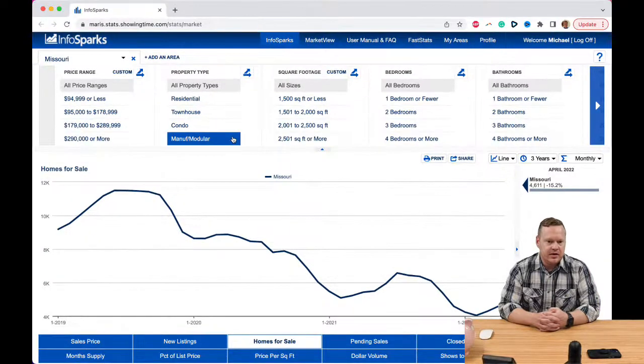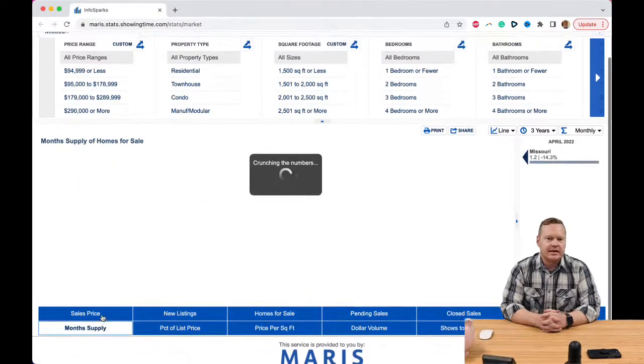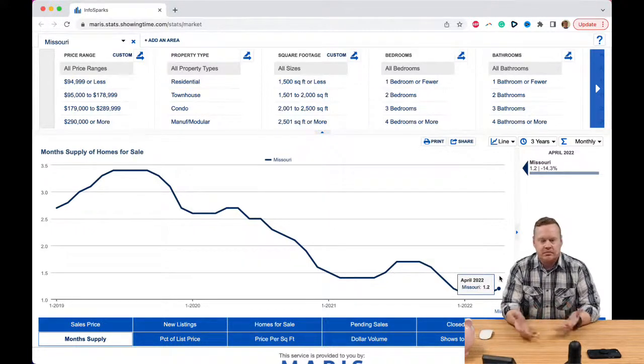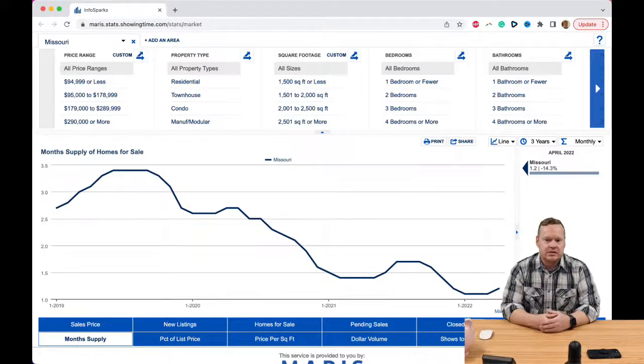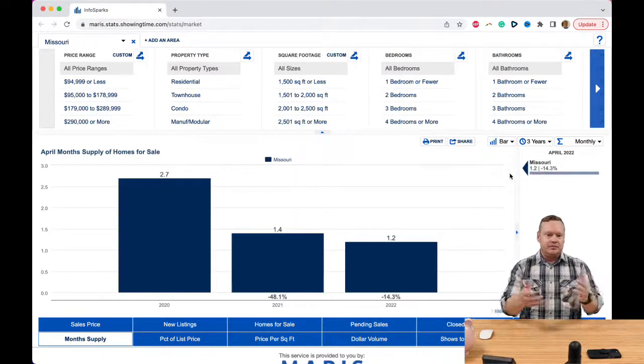So there should be on here a month's supply. On the bottom left of the screen, right there, this is going to illustrate that point as well, I suspect. So back then you had about 3.5 months worth of supply. So what does that mean? It means for all the buyers to buy and all the sellers to sell, it's going to take about 3.5 months for that to dissipate. Well, right now we're at about 1.2 months. So again, we're at very, very low inventory levels. Properties that are listed are selling quickly. It's an easy way to look at it.